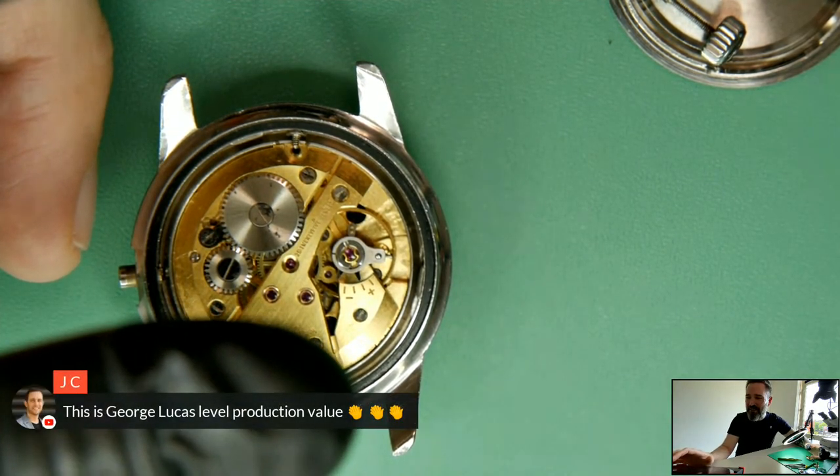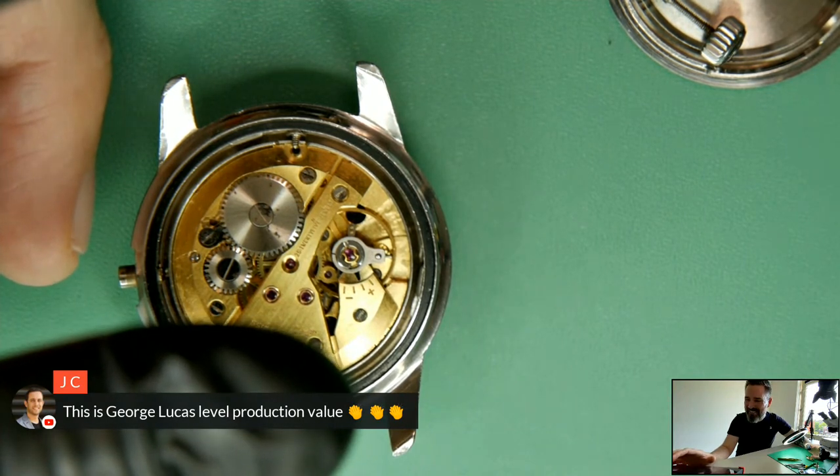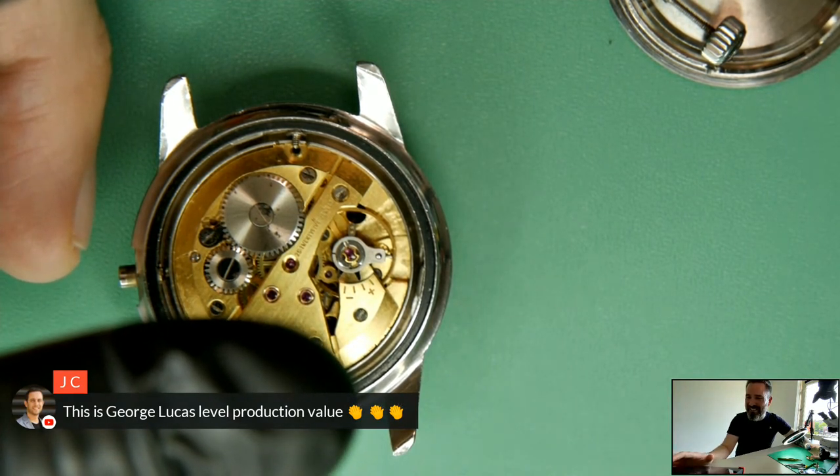I would hardly say that this is George Lucas production value. No, man, I would hardly say that. That's funny.